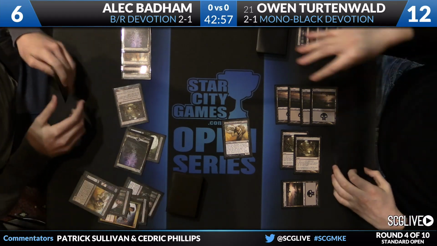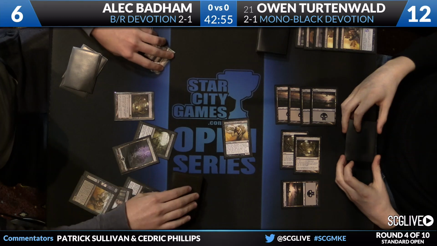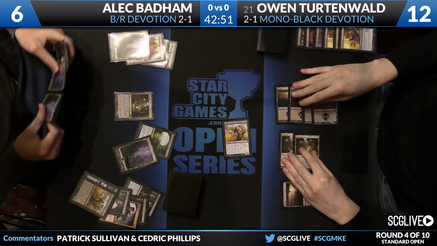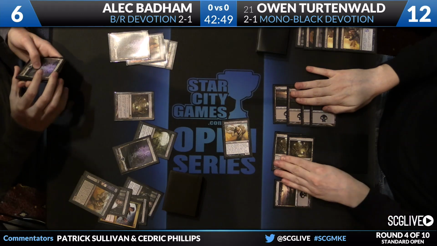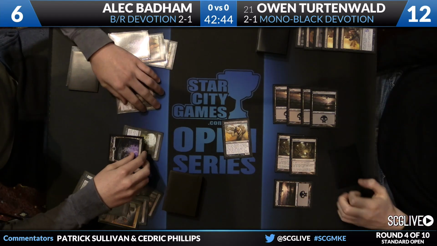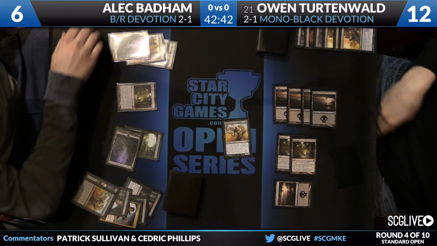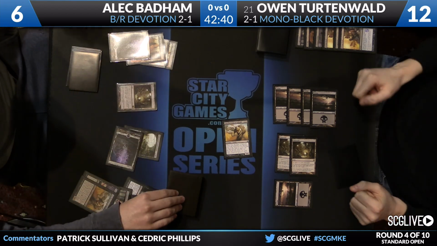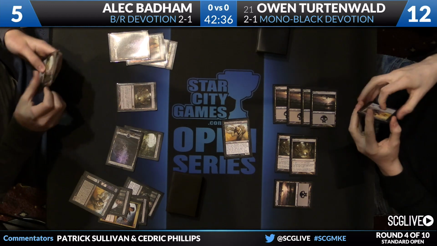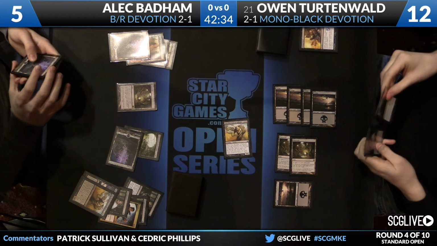Alec's going to draw a card with Underworld Connections. It's another swamp. He'll take a draw for his turn. It's another copy of Underworld Connections. So he's got to draw something of relevance now. He's going to start probably by activating Connections, too. He's going to go down to 5. So the draw here is just another swamp. Wow. A lot of lands here for him this game.